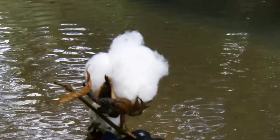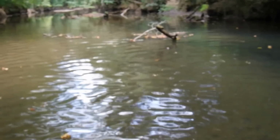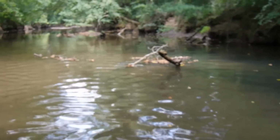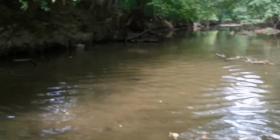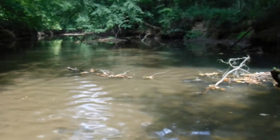So see, I did find something. Cotton, walking in high cotton. With a gnat in my ear. Pretty interesting. I'm glad I figured it out. I thought it was fuzz or foam. I was going to take a piece back and test it, see what's in there. I got to get this.